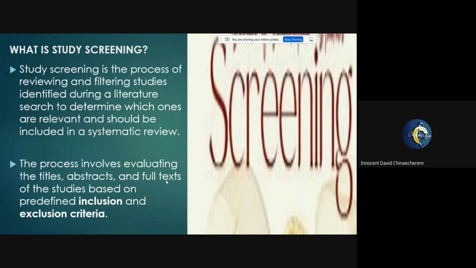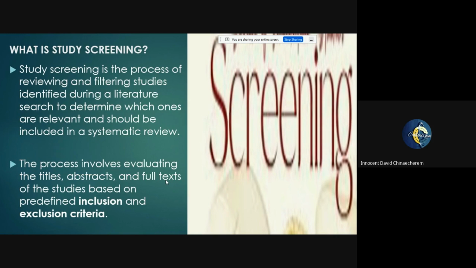Screening for studies is just like, let's say you're a guy and you're single and you want to get married. So what do you do? Maybe you go to some universities anywhere in your country, and you start collecting so many phone numbers from some females. Then you start screening them. Do they meet some of the criteria you want? If they don't, then what next? If you find some that meet it, maybe by name, you might decide to go in depth in knowing more about them, having a phone call conversation with them to know if they have what it takes to be part of your life, or maybe walking down the aisle with you.